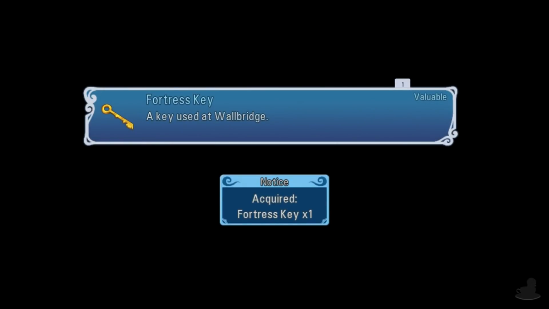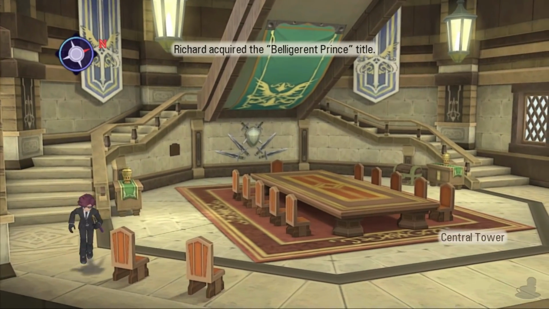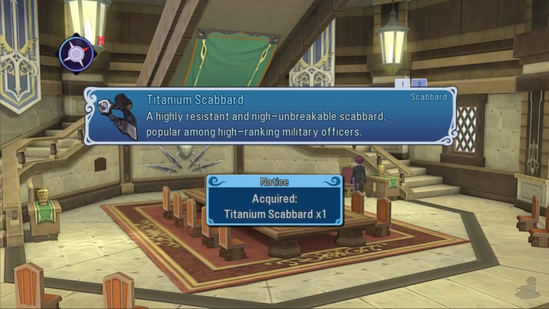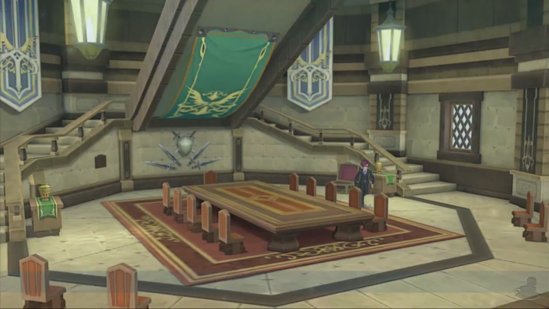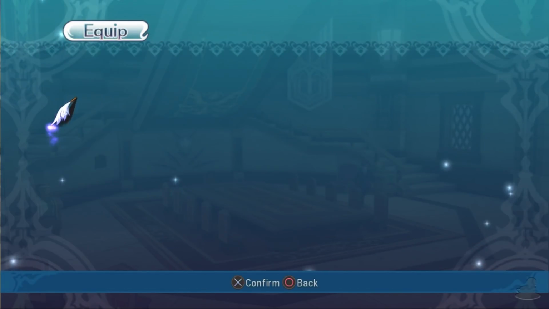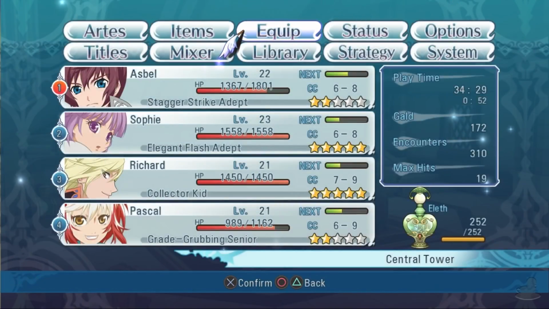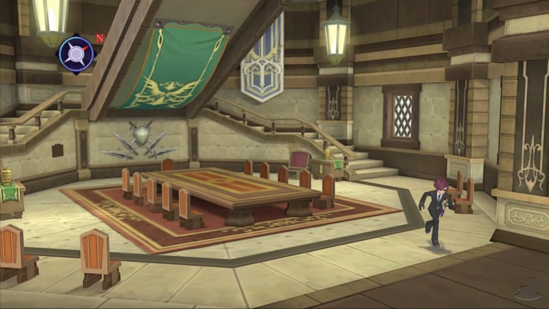Just so there's no confusion there, Richard did just die and come back. It's essentially what happened. Right, there should be a chest around somewhere. Aha, there. Titanium scabbard. Right, so let's actually equip that on Asbel. There we go, physical defense up. Lovely. Right, so let's head out then.